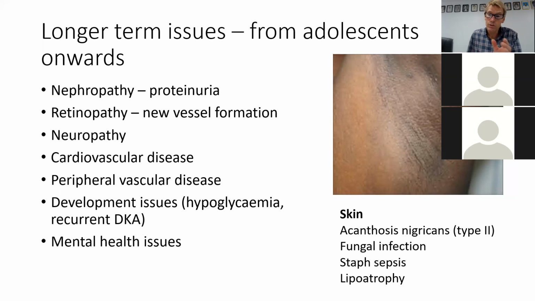So every 6 or 12 months, children with diabetes need to be checked for these complications. You can easily check their urine for protein. That's a simple thing to do, and it's usually the first sign that they're getting diabetic nephropathy. It doesn't usually happen in the first year or so, but after a few years of type 1 diabetes, children can start to get proteinuria if their blood sugar is not well controlled.